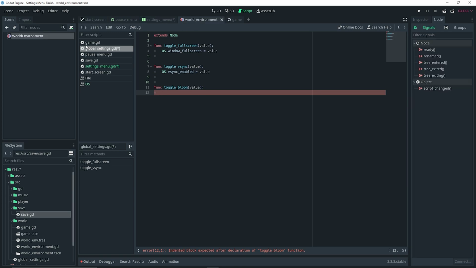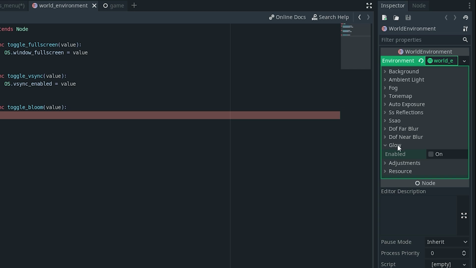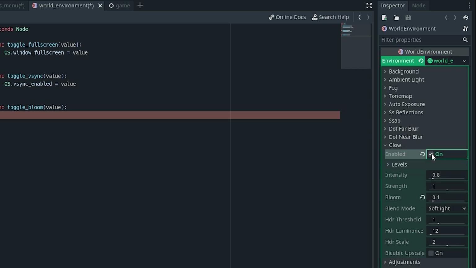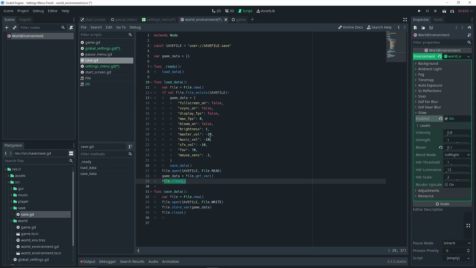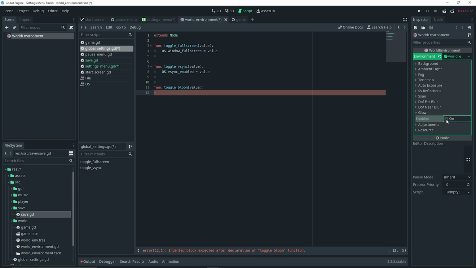So if I go to my world environment, which is actually its own scene in my case, and I go into the environment, you will notice a property called glow, which is set to disabled by default. If I enable it, it's important that you actually have a value for the bloom, otherwise there won't be any bloom. The way we're going to make it work is by enabling and disabling the glow.